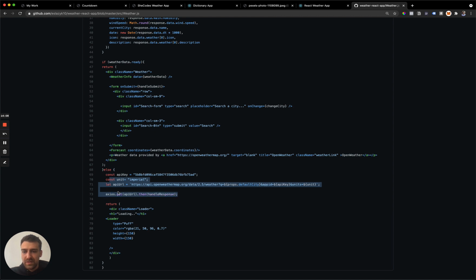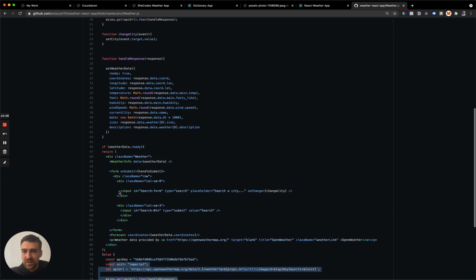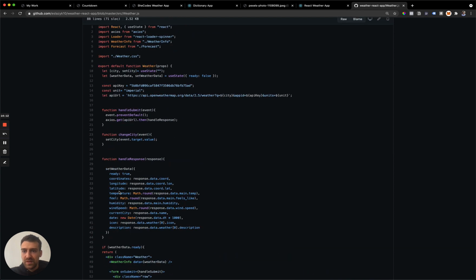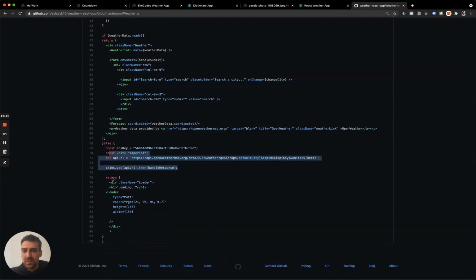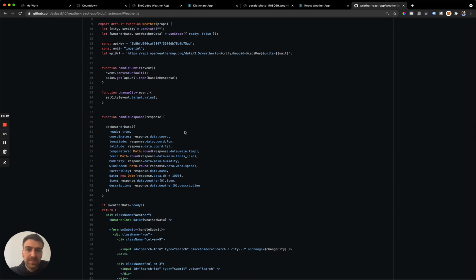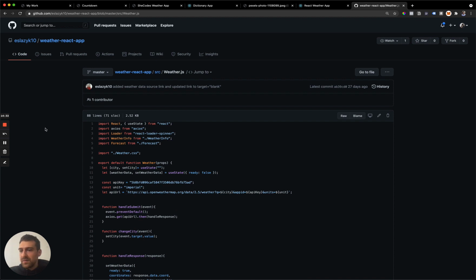You should have this in a useEffect or something like that, so you can fetch the data on mount, not on the first render. Because right now, if you do not have this exception with weather data ready, then you'd be calling that API over and over again. And the way we want to do this is in componentDidMount, aka useEffect with an empty array of dependencies. All right, I'm not gonna go any further.